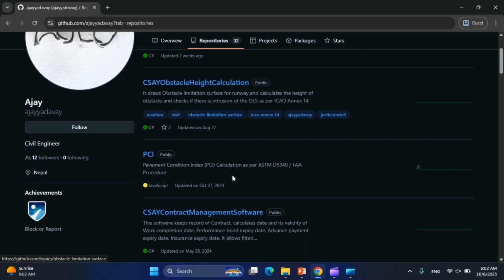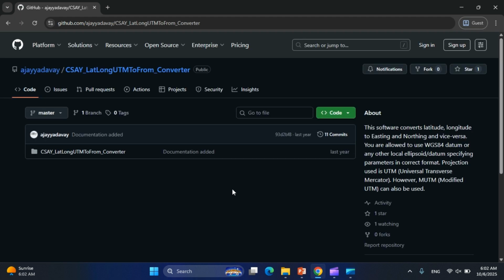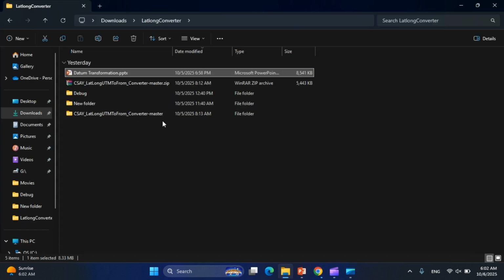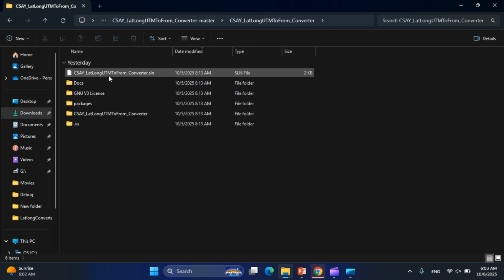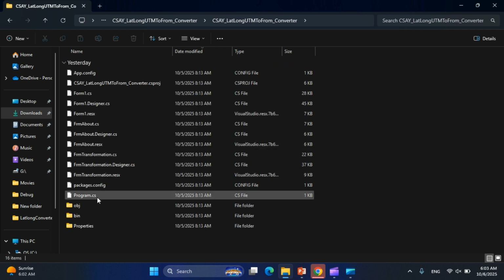Then scroll down and you will find the CSAY lat long UTM from to converter. Download the zip file, and once you have downloaded the zip file, you will extract it. After extraction, follow this process and then finally go to bin.